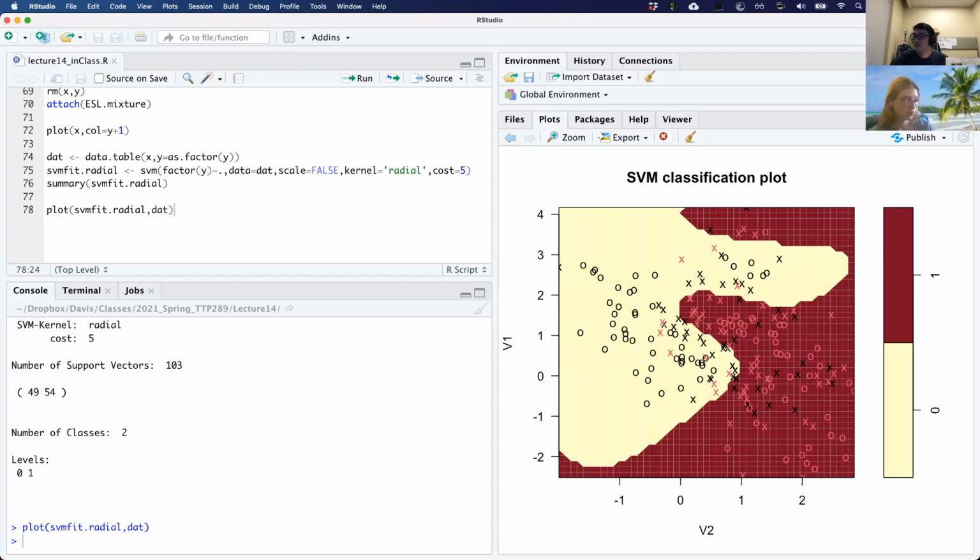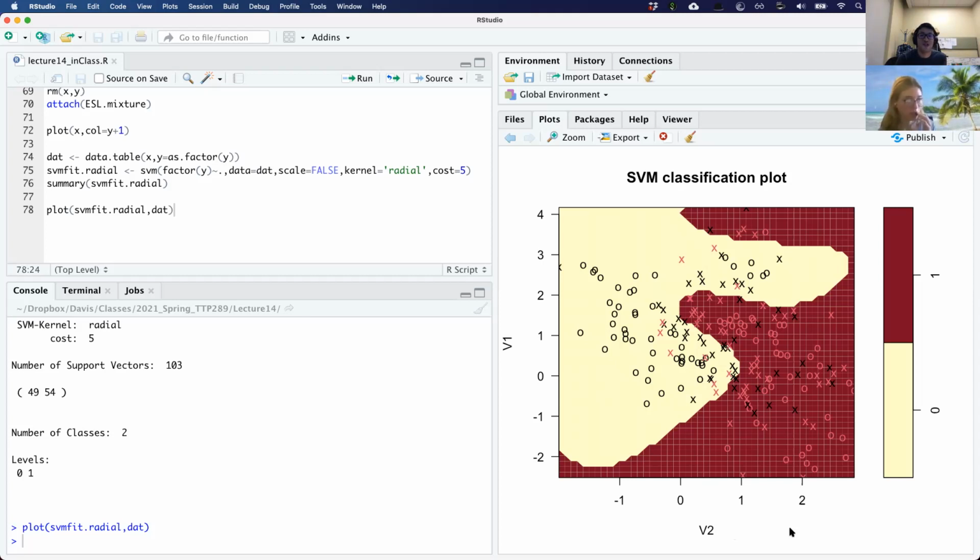Thank you. Yep. I have a question about, so we set the cost equal to 5. Yep. And maybe I'm a little bit confused, but I thought that the cost was equal to C, which is the cap that we put on the number of points that can be. Yeah, that's what I was saying.